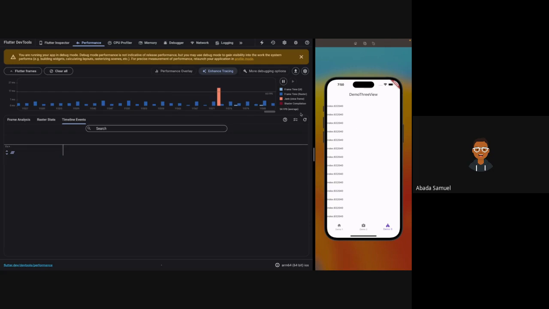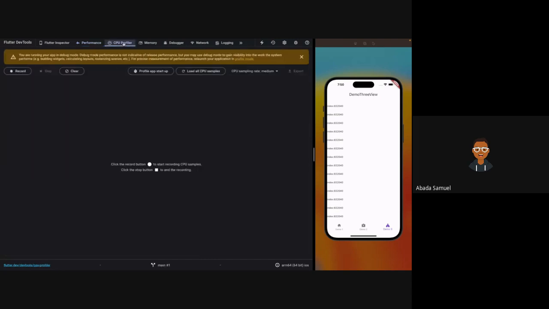The performance chart is to figure out what causes visual stutter and jank in the application. So how do we profile against resource intensive processes? You have a CPU profiler, just like the memory profiler.